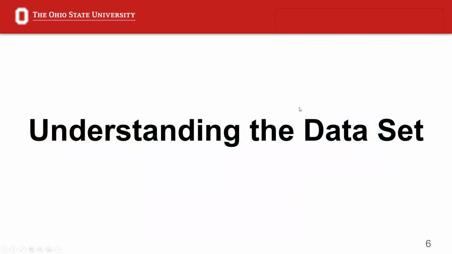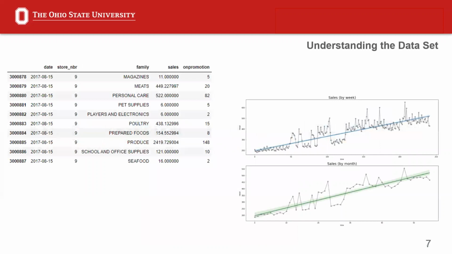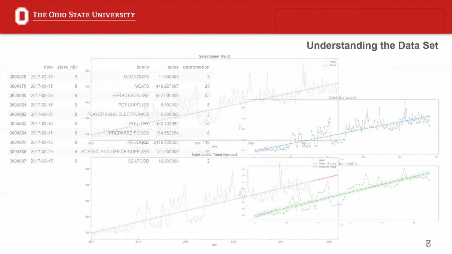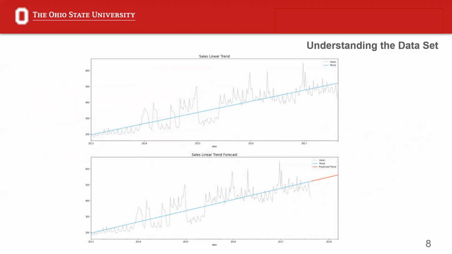To begin this project, I wanted to get an understanding of the data set. As you can see, it's a list of daily timestamp sales organized by product family and store location. On the right, I grouped them by week and averaged sales over a week and month to get a general overview of how things looked. On the simplest scale, we can create a linear prediction of future sales, but we can do a lot better than this. We should begin by adding features.